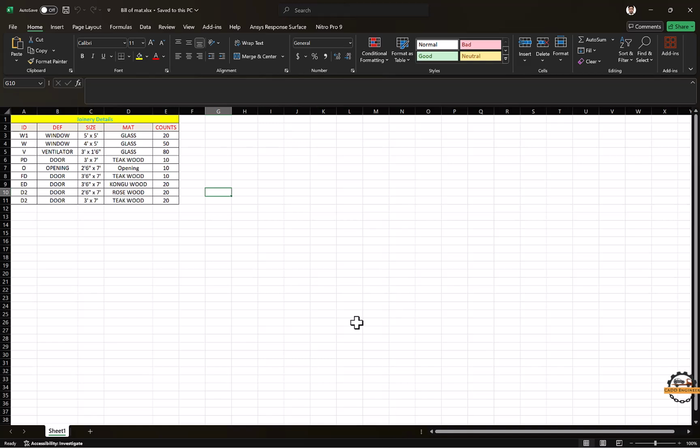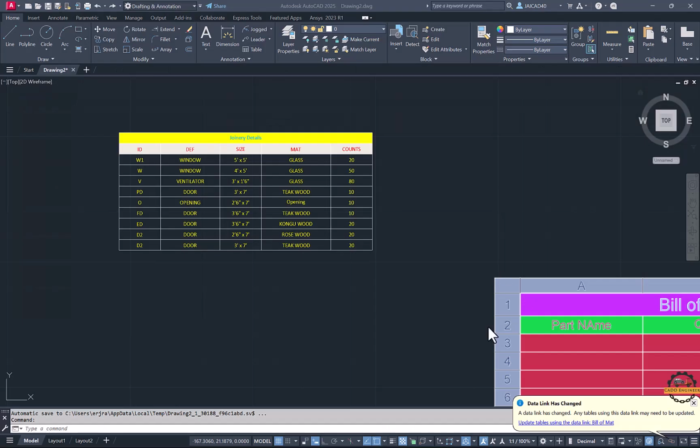Okay. So I want to change this data now. Let me make this data to be 1, 2, and let me just change this number 9 till 9. Now we'll save this data and close this. Once we change the data there, we can see here this link, it will show you one option here: the data link has been updated. You have to click on that to update here.